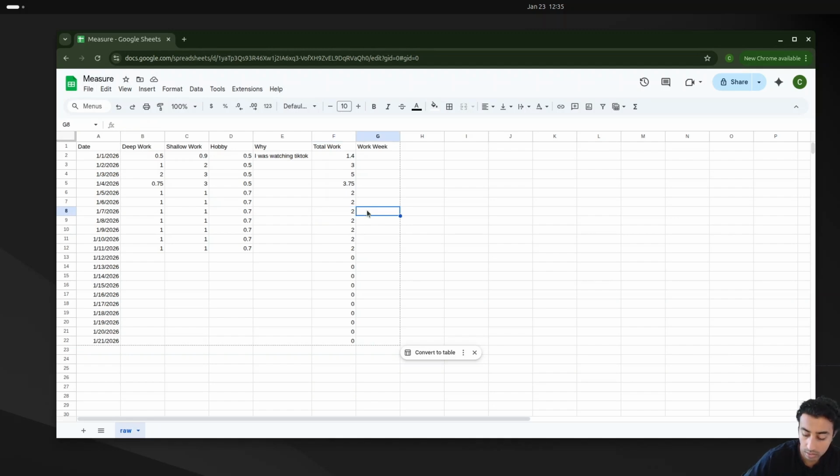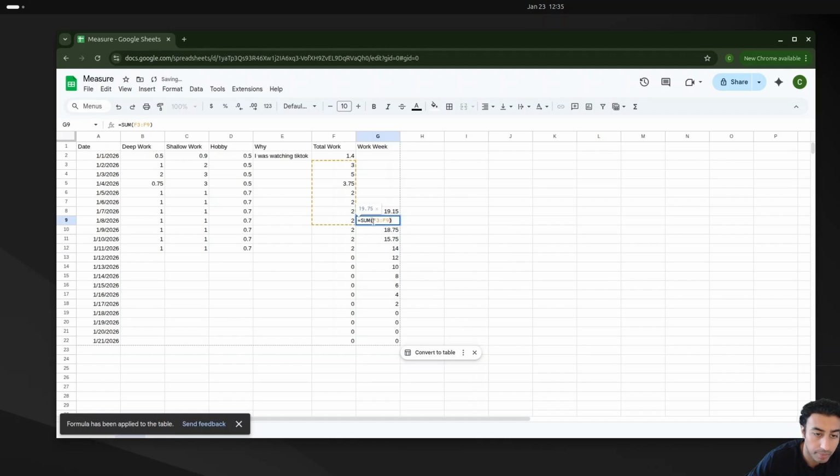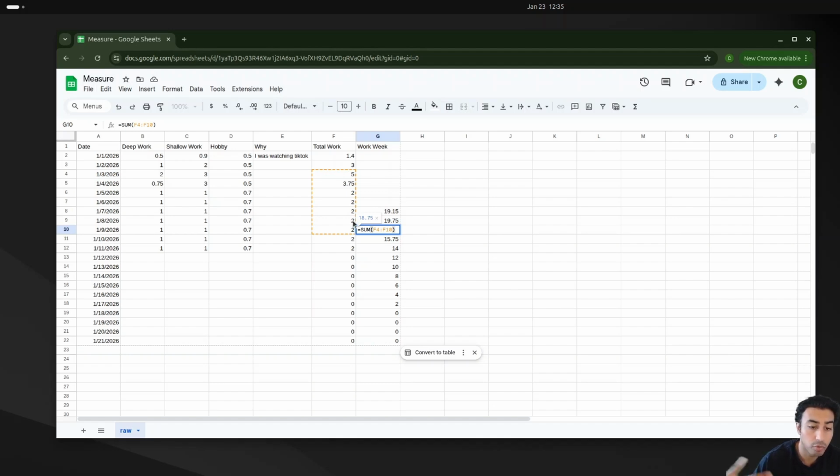So what we're going to be doing is we're going to use the sum here. So sum, I want you to sum the last 7 days. So it'll be this, that, all the way there, right? And we just hit enter. And we can just autofill that there. And so you can see it should have shifted down there by 1, and then you'll see the same there. It shifted. So it's a total of how much work you've essentially worked this week, right? So that is pretty cool.